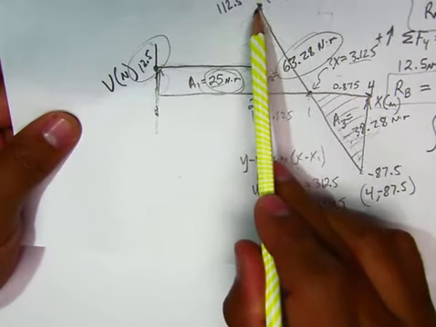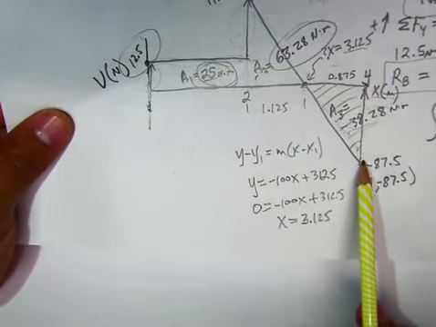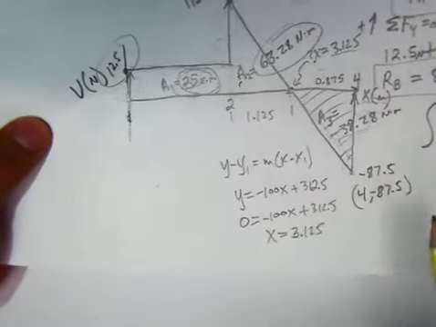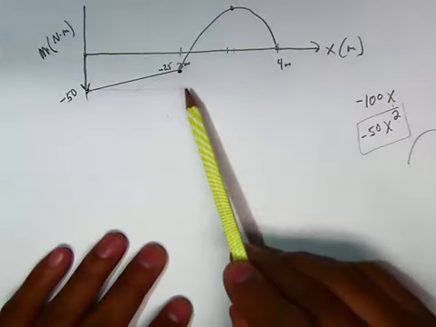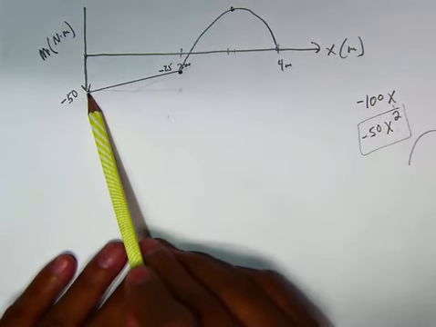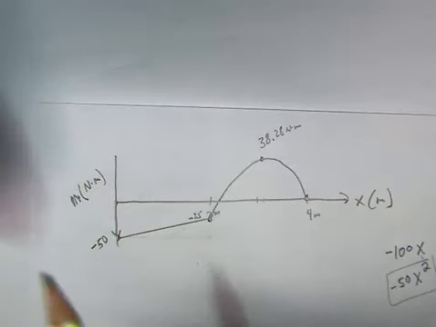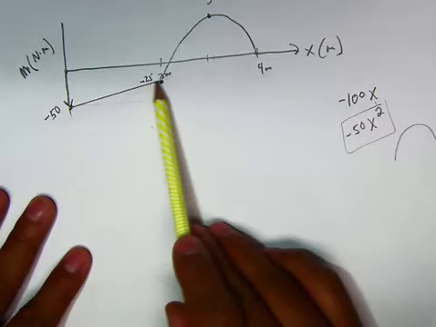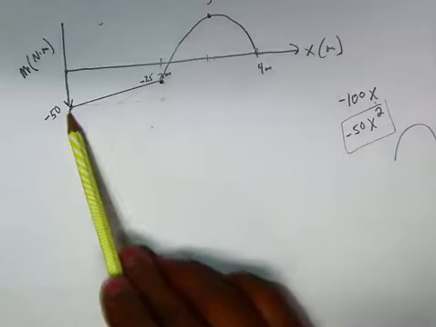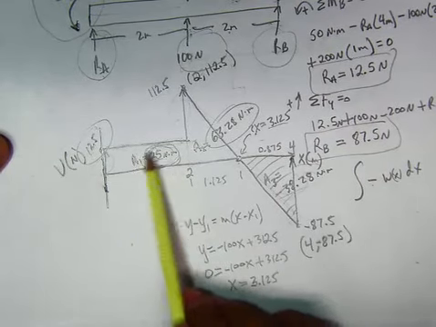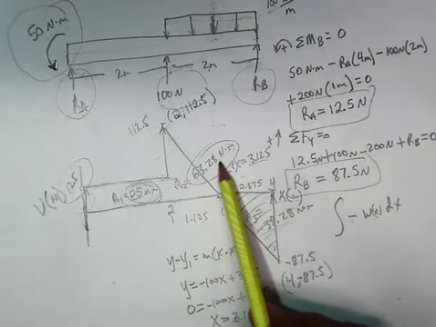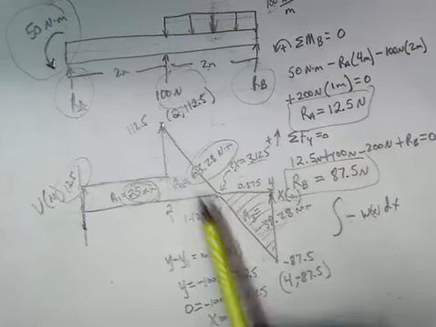12.5 constant, jump because of our external load, negative 100x, and then a little jump right there because of a reaction force. So this is what our shear diagram looks like. This is what our moment diagram looks like. We start off at negative 50 Newton meters. And then we jump up to negative 25 because to that negative 50, we're going to be adding a positive area of 25 Newton meters. And then we jump again from negative 25 to 38 because we're going to add a value of 63.28, which is the positive area of this triangle.